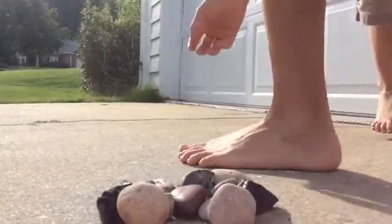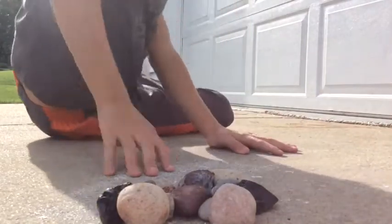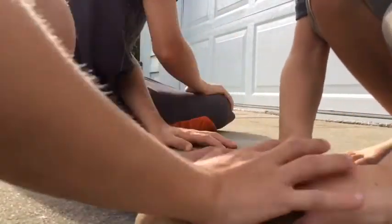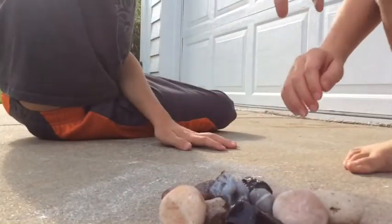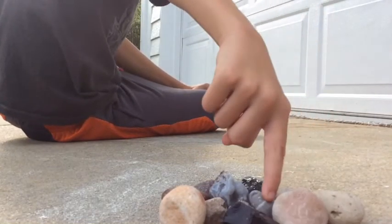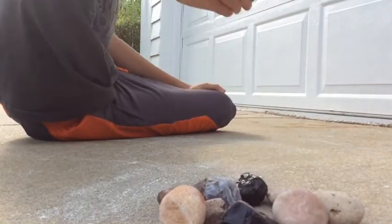Here we go. I'll be picking first. Let's mix them all up. You guys mix them up. Okay, stop. There. That's good. Whichever one I touch first, that's the one I do. There. A wish rock. So I'm going to be smashing the wish rock with a hammer. But remember, safety first. Rock number one.